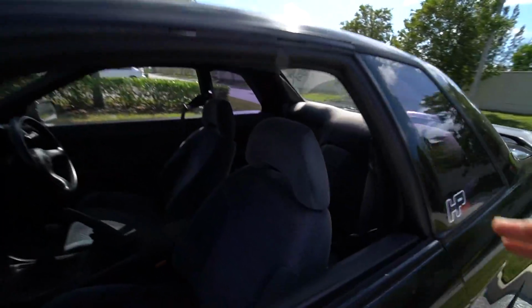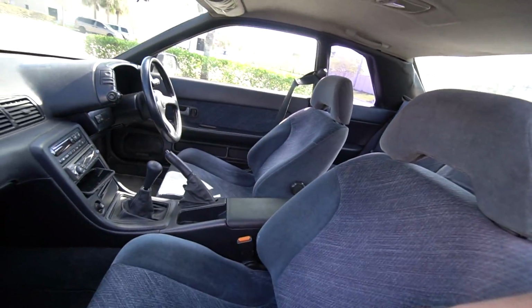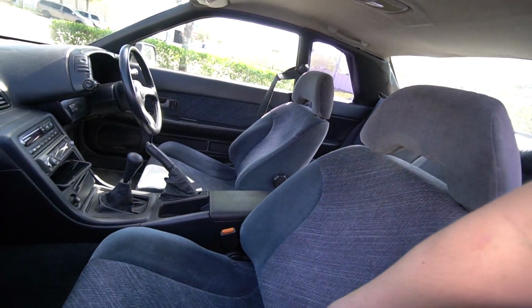Yeah, I will say this though. The interior, it's really nice. I like it, and the seats are super, super comfortable. But when I sit in it, it reminds me of a kind of family grandma car. I think if this thing had GTR seats on it, it would feel like a totally different car. These things are like couches, and you can actually mess with the bolsters on the side. You can adjust the bolsters, and you can twist that, and it will kind of hug your rib cage. It's nice, but they just feel too grandma to me. When I get in this car, I want to feel like I'm in a race car. You know what I mean?